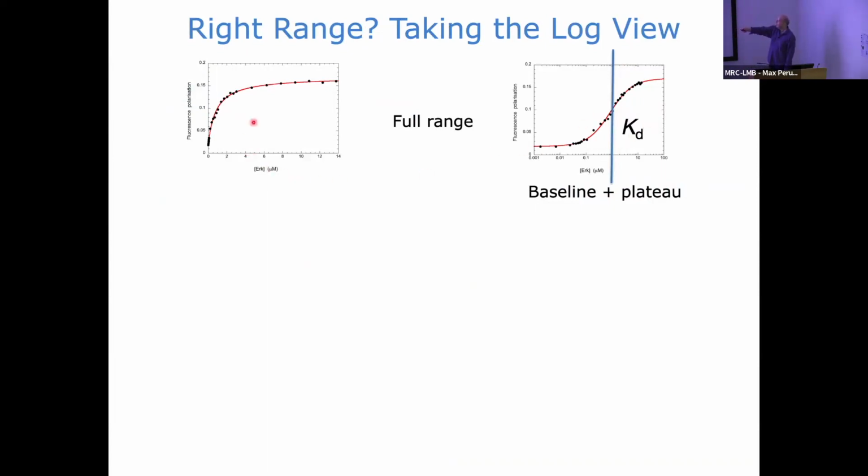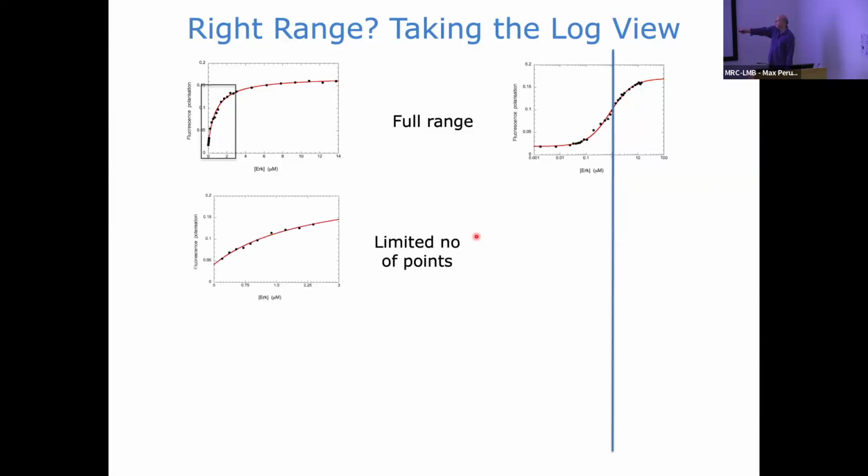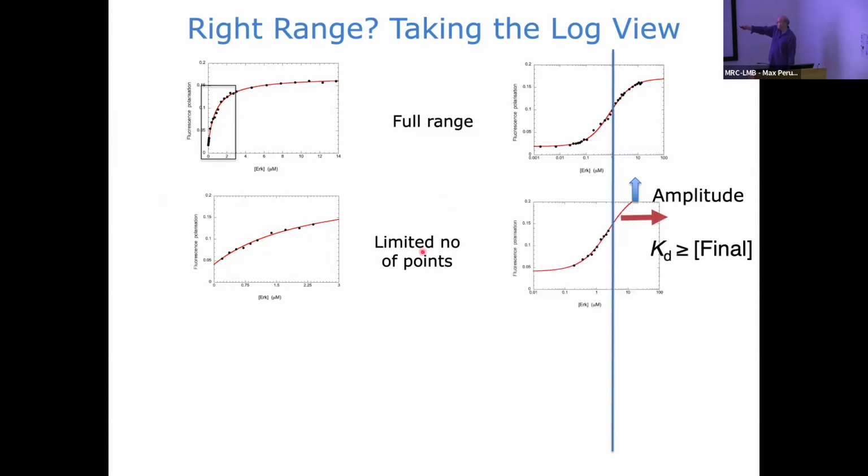Okay, here's some data, and if we take a log view, we can see we get some nice plateaus here, and in the middle, then we've got the binding. So what happens if we then just take a limited range? We take all the same data here, a limited range and a limited number of points. Okay, variation. We can fit a curve. That's very nice, but essentially we haven't gone through to the plateau at the top, and the KD we're getting is pretty much just above the total concentration of the protein that we've put in. So that's always a warning sign. If your KD is similar to the top concentration, you haven't gone far enough.